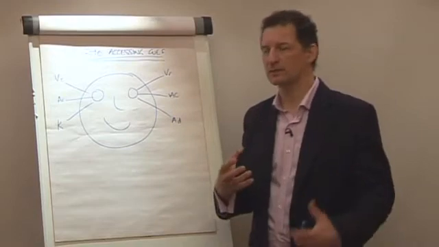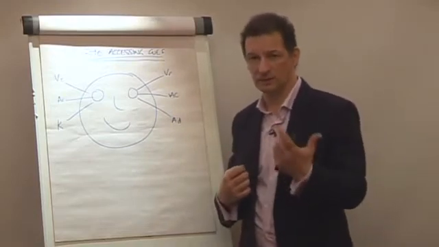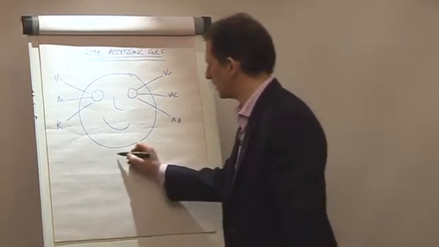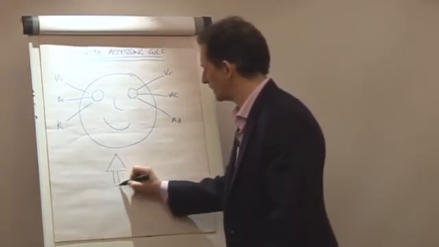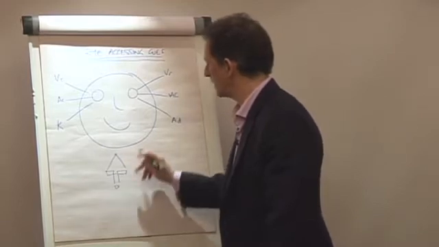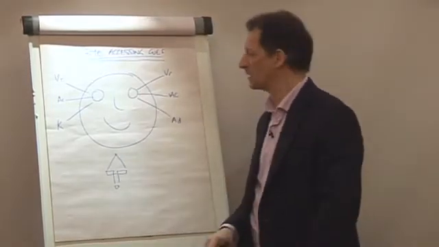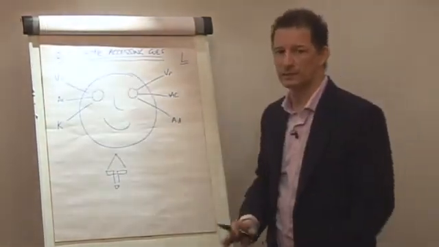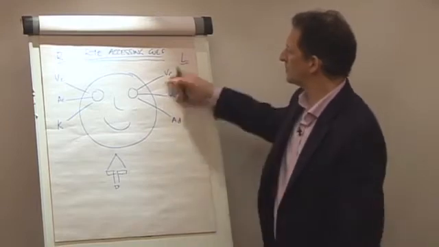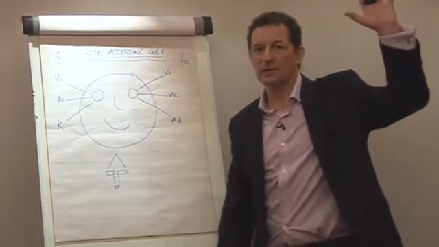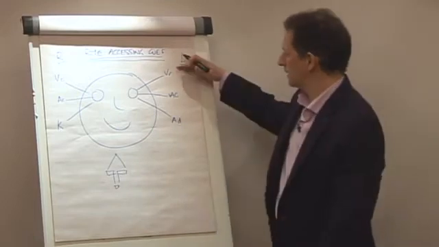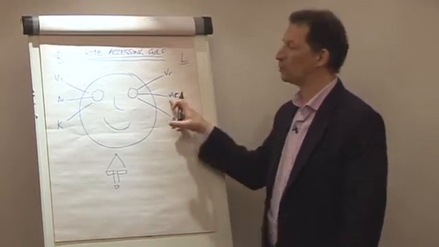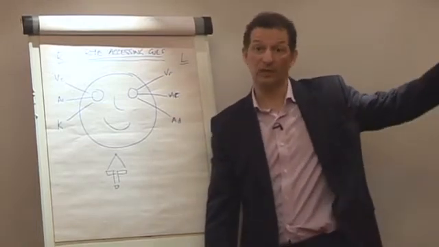This gives you huge amounts of information that you can use for all kinds of things, for example, rapport, for working out their strategies. What tends to happen with a conventionally oriented right-handed person, so if you imagine that this person is looking at you, then this is their left, this is their right. If they look up and to their left, this is usually their visual remember. If they come across the lateral plane on this side, this is their auditory remember or recall.